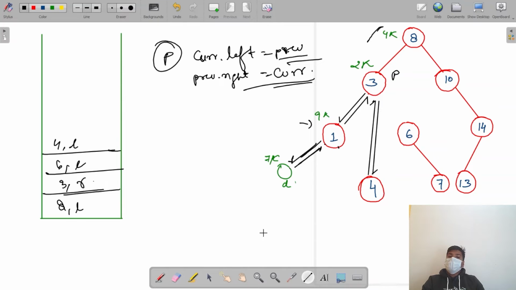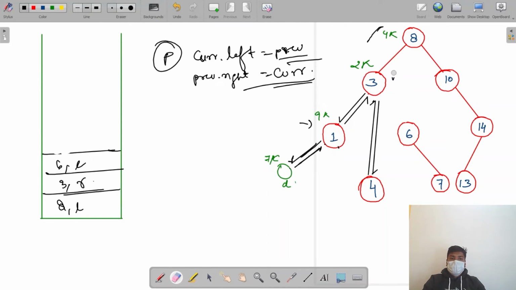And then after that, my current is here, right? My current is here. So it is done with the left call, and it is done with making the connection, so it will make its right call. And after right, it will say I get nothing from the right also, so it will move out of the stack. So it came out of the stack. And then after that it will reach 6. 6 is done with its left call. So 6 is now also ready to make the connection, right? 6 is now also ready to make the connection.